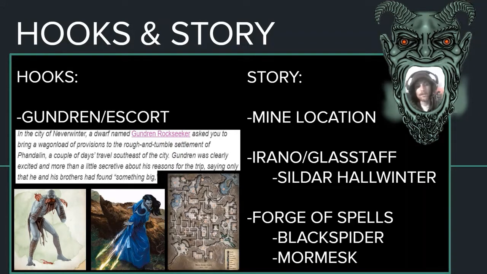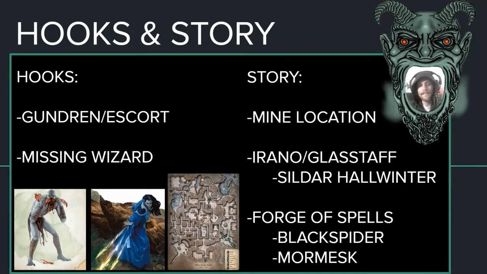The other quest hook that I would use is the Missing Wizard, and the Missing Wizard is a story hook that will be presented to your players after they've reached Phandalin, and most likely given by Sildar Hallwinter, who I will go into a little more detail over in the story section.